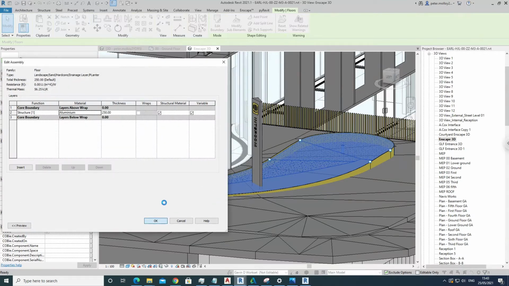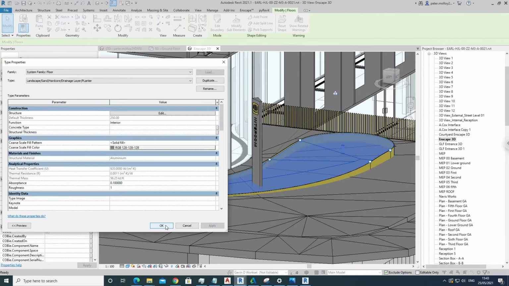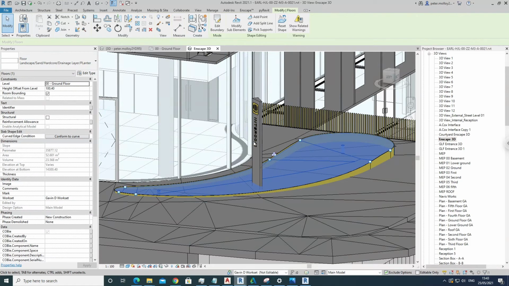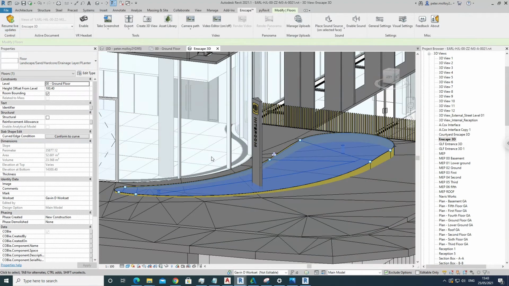Okay. This will just take a moment because I have Enscape actually open. An easy way, when you're working in Enscape, instead of it slowing down the whole Revit system, is to come into Enscape and just press pause up here, and that'll basically pause your updates while you're modeling, so you're not waiting for ages. That's just a little tip that I like to do to keep everything working fast.